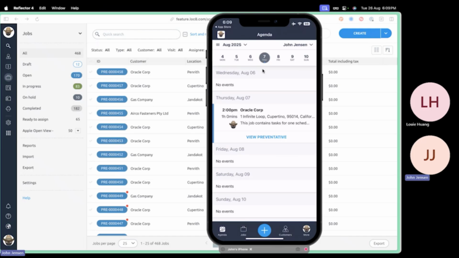Simply put, what that means is that when you look at a current Loc8 job, you only have the ability to create a single appointment per job. Now, what that also means is that if you have a job that requires some work over, say, multiple days or multiple visits, then it's kind of hard to visually show that on the current application.